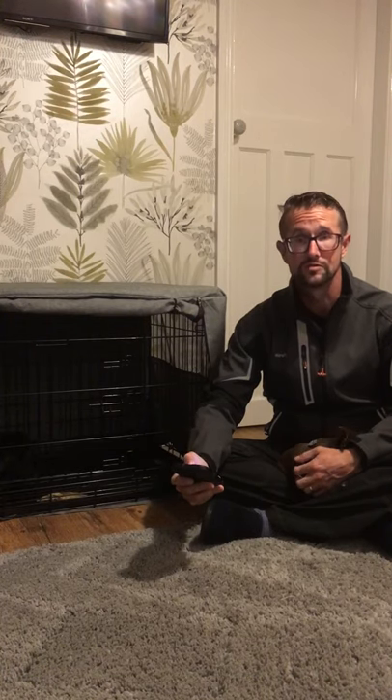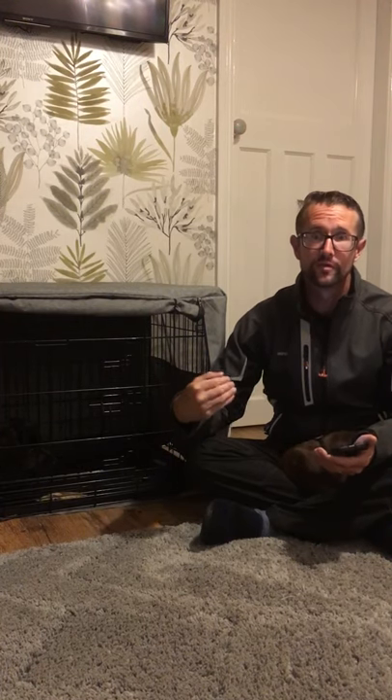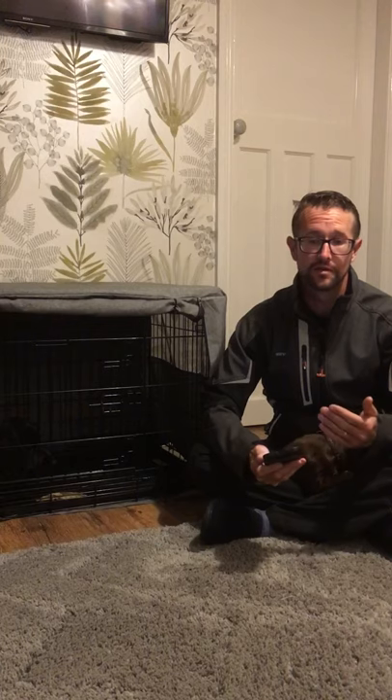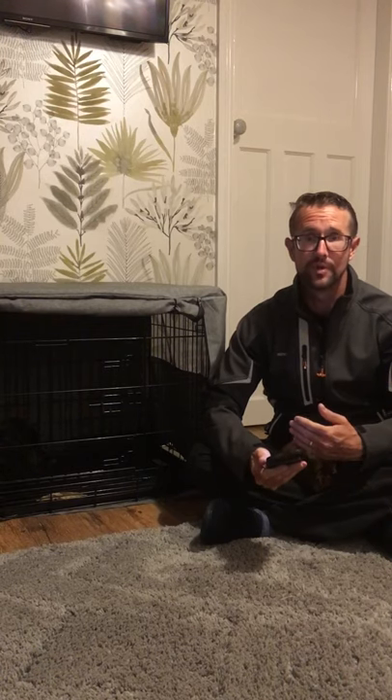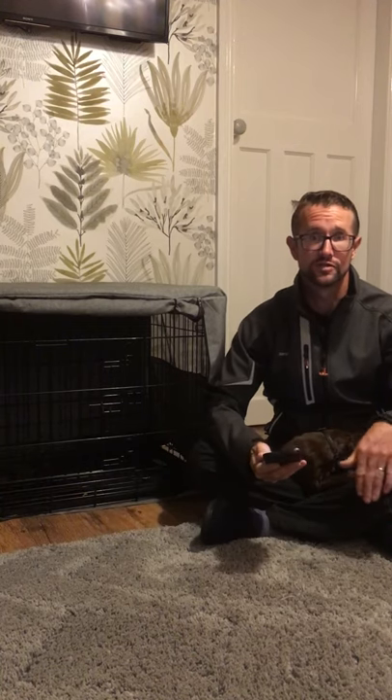I don't use the word side yet but I will use it further down the line, and that will mean exactly the same as heel but on my right hand side. The dog will stand on my right hand side, whenever my right leg moves the dog will move with my right leg, and she'll match my direction and pace — so wherever I go the dog will be stuck to my right leg, same as she does now for heel.